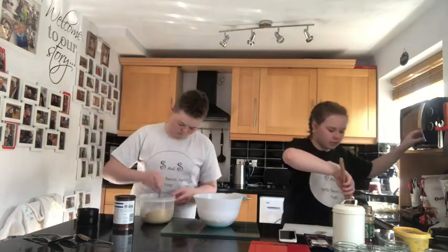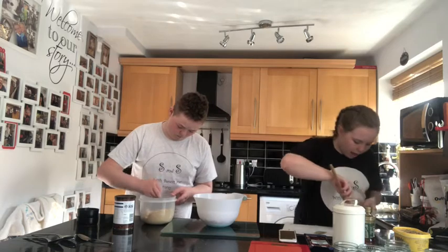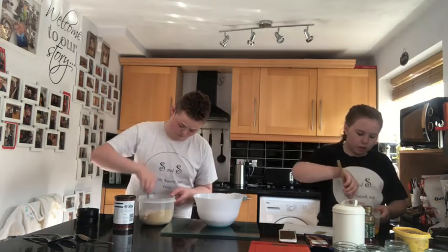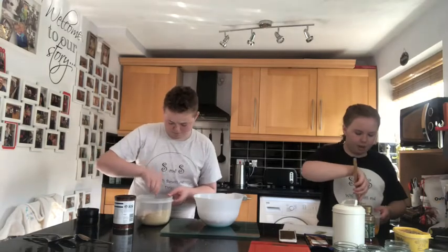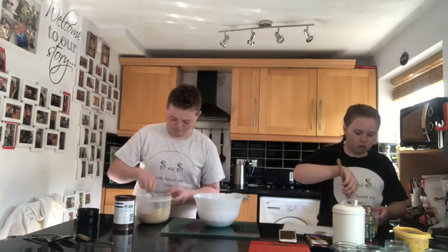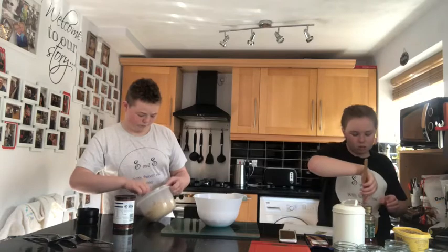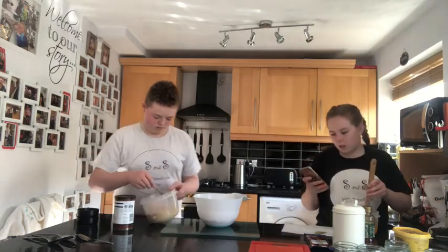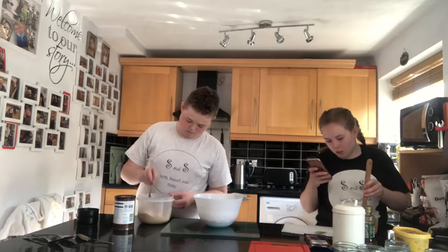And you mix that up. So this has finished melting and all that's in here is butter, sugar and golden syrup. So then, let's have a look at the ingredients.